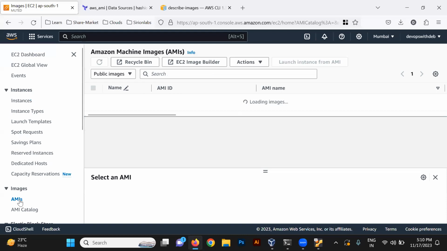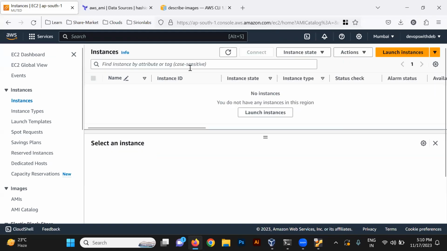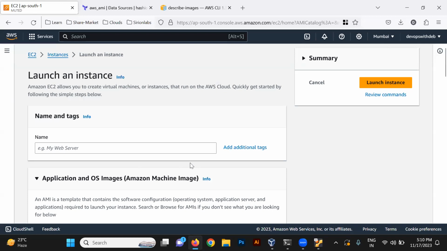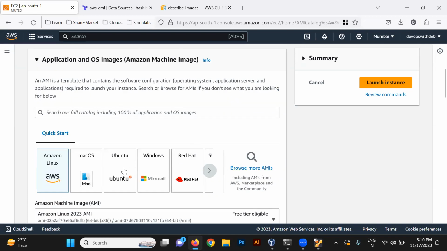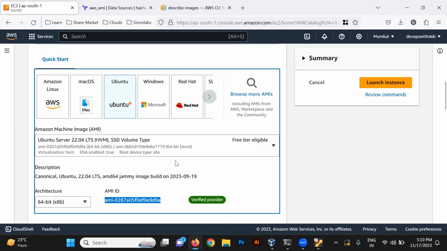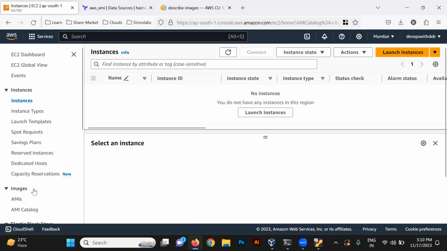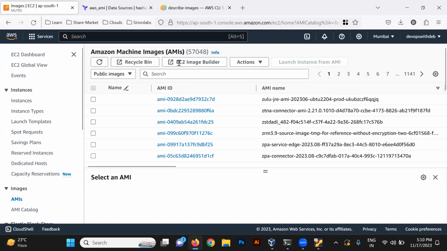Now, let's check on the AMI ID, right? So before checking it, we want that Ubuntu image only. Let's grab the source here. Look, wait a second. Ubuntu, right? And if you check, this is the AMI ID. Let me copy this AMI ID this time. We are not using this AMI ID, right? We would be just checking this required thing. Let me show you what we are going to check. Public images. Let me paste this AMI ID here.